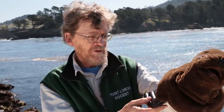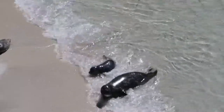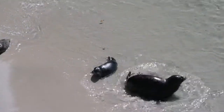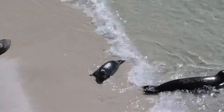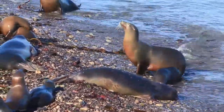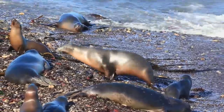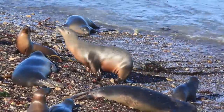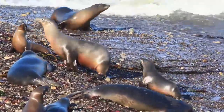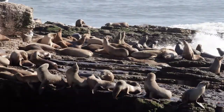A more significant difference is in the flippers. Whereas a harbor seal can only kind of wiggle itself along the ground when it's on land, a sea lion has evolved its flippers so that they can move forward. So a sea lion can actually walk, if somewhat awkwardly, on land and can even climb up on rocks. And sometimes you will see them on the tops of rocks.